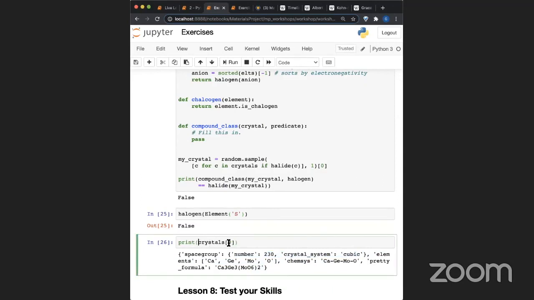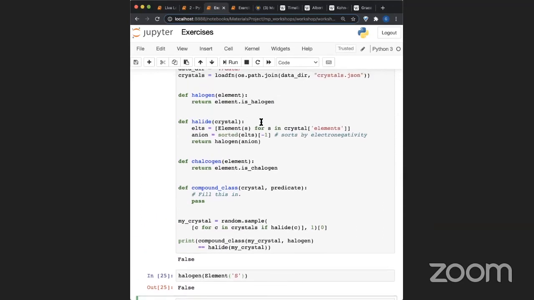So let's try and pass this to our halide function, which takes in the elements in our crystal and sorts them based on their electronegativity. So this is essentially a convenient way of creating a list from a for loop, but it's a one-line for loop.